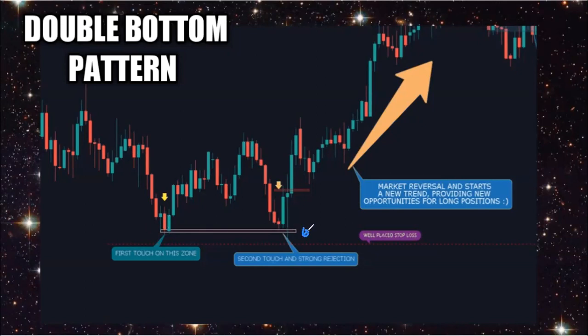Let's say this area is $100. We could see that, hey, we have a whole bunch of red candles. We touched this $100 level once, we bounce, and we came down, touched this $100 level twice, and then we bounce, right? Then you'll look for an entry over here in hopes of it possibly continuing this uptrend, right? Because if we're struggling to break $100 more than once, typically you'll see a bounce, right? Why? Because bulls are going to start buying calls or shares or whatever you're trading at that second bottom because we're struggling to go lower, right? So a double top is bearish and a double bottom is a bullish pattern, right?